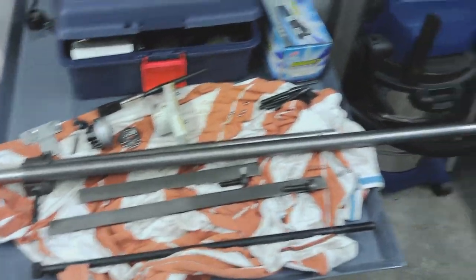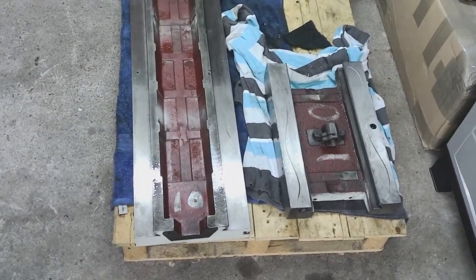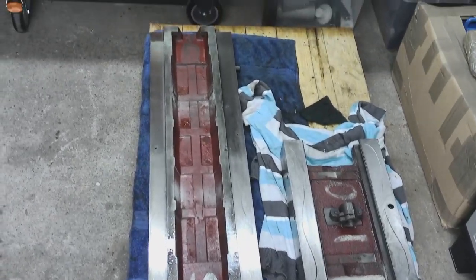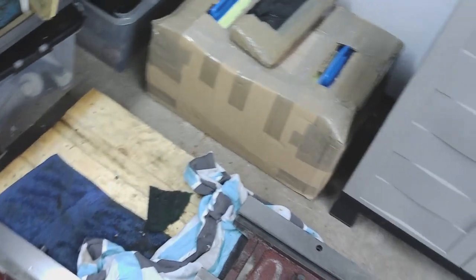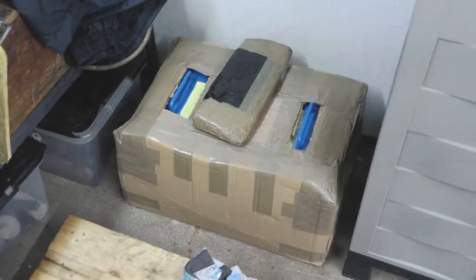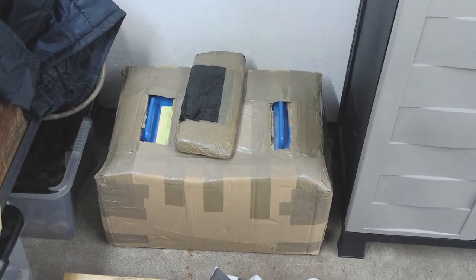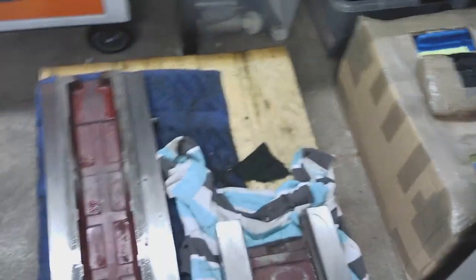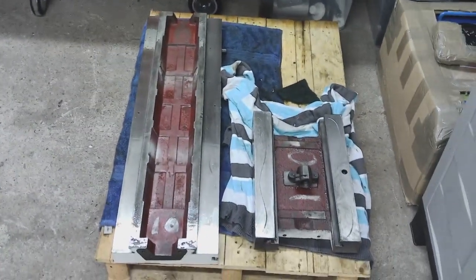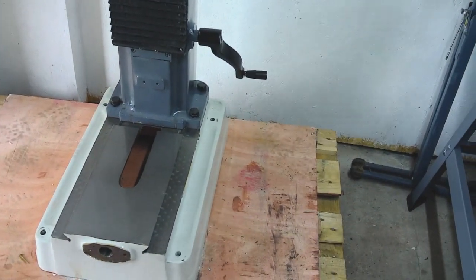It's now starting to look like a machine that I'm fairly pleased with. Under all the crap, it's been fairly well made. We won't know until we get it all built up, but we'll see when we get to that point. In other exciting news, two parcels have arrived — the one underneath with the blue handles is the static phase converter, and we'll probably do a separate episode on that. The top package is my slings that I've ordered for the lifting. So they're in quarantine at the minute. The next episode will hopefully be the splitting of the mill and the start of the reassembly.